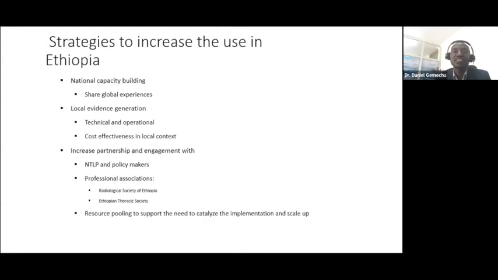And then the third area where we need to really increase, in terms of introducing technology to a larger scale, is, one, we need to have regular dialogue and engagement with policymakers. They need to be aware, because as I've mentioned to you, we know the prevalence survey misses patients when they are asymptomatic. But in practice, countries are not really going forward and using the targeted tools that can actually identify the patient. So increasing dialogue with national TB programs and also policymakers is one of the key areas of engagement. And the second key area to be engaged is engagement with professional associations.